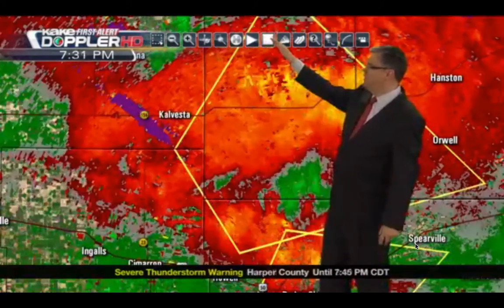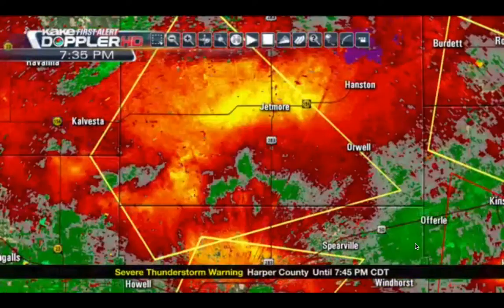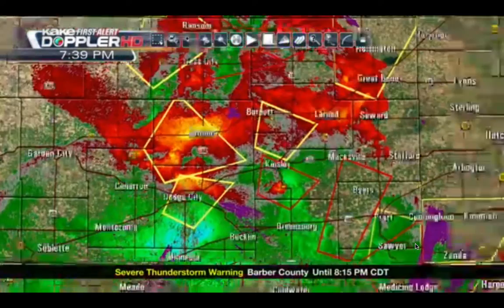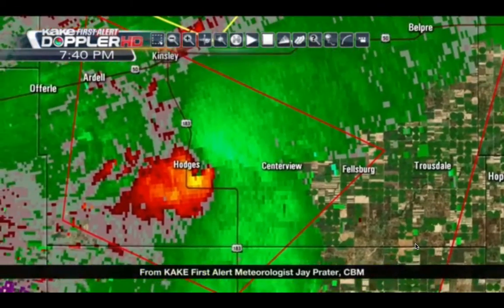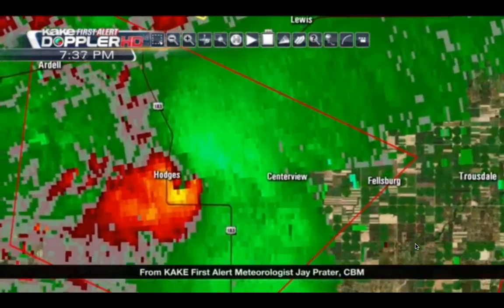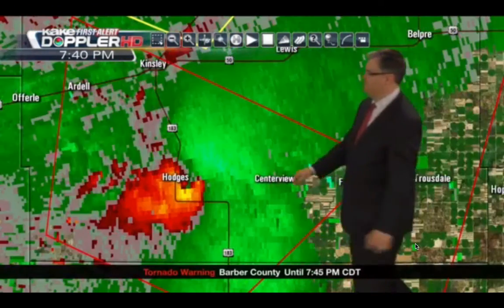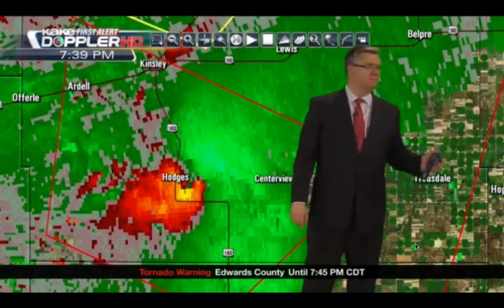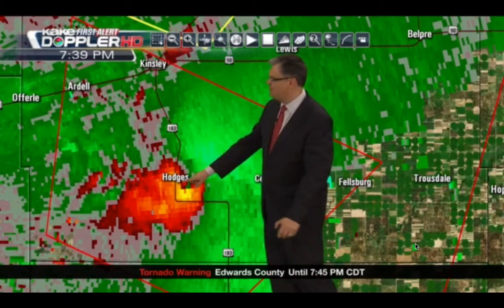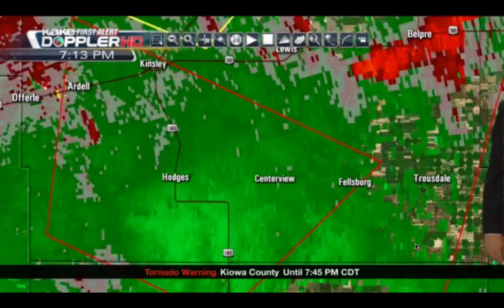I'm meteorologist Jay Prater here along with Ben Pringle. You're watching our live continuous coverage here on the KAKE television network of basically a tornado outbreak in progress. I'm going to get back into Edwards County. This is definitely the storm of the moment that is crossing east of Hodges now. There is the outbound, there's the inbound there. Have we got any other report from that storm, Kane, near 183, as that's crossing 183 and heading to the north of Centerville? No, not on that one.